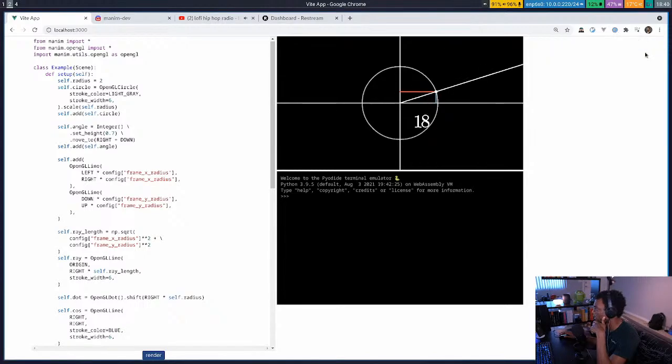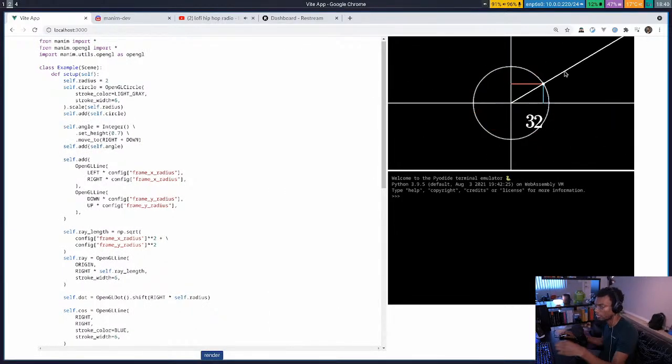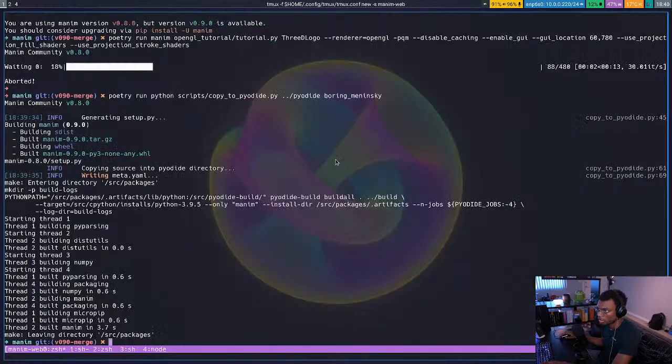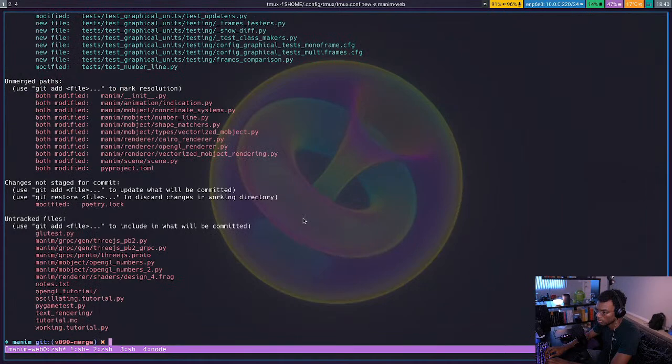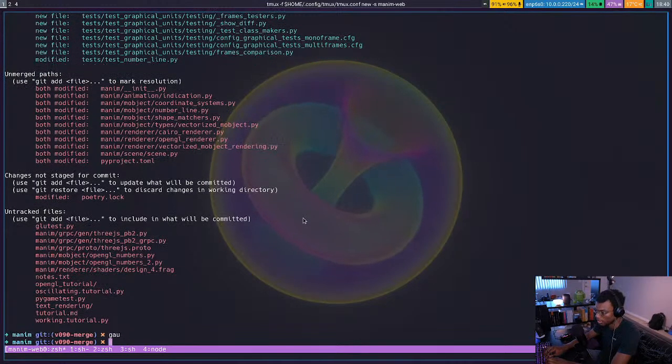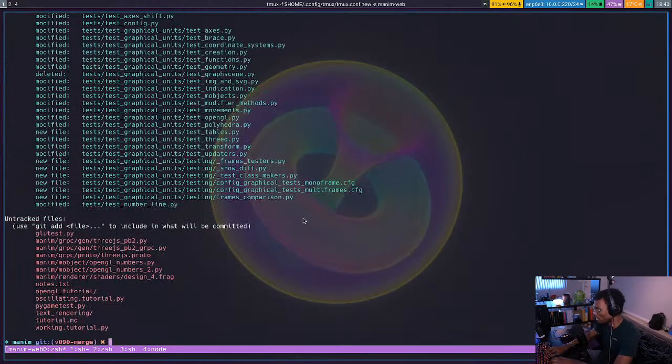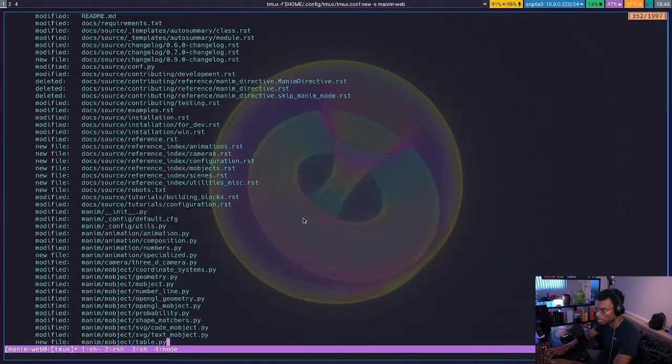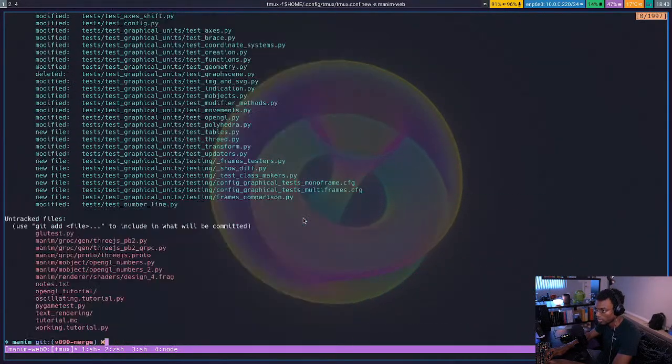Okay, it's going to be slow with the dev tools open, but this runs fine. Great. Okay, so I'm going to go ahead and add all these changes, and with that, the web version will be updated to 0.9.